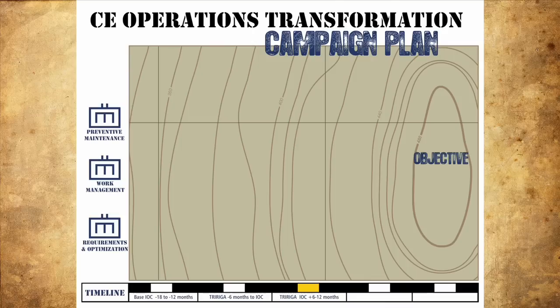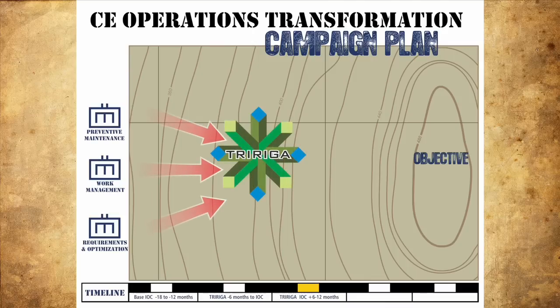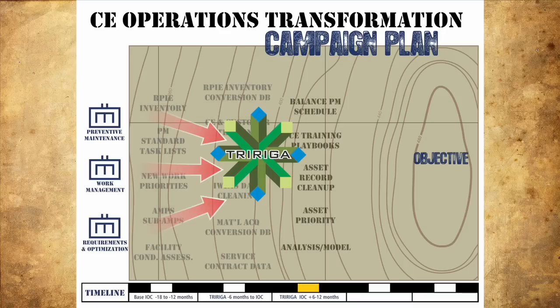Over a long weekend, the base maintenance battlefield will go quiet as your conversion completes and TRIRIGA comes to life. These early weeks post-IOC will be the true fog of war test for civil engineers. TRIRIGA will be like a new command and control system for the battle to combat installation emergencies, asset degradation, and requests for new installation infrastructure. The dynamic nature of this game changer will present enormous challenges to the field and our customers. Critical to success will be getting past boot camp TRIRIGA training for both CE staff and customer facility managers and rapidly learning and sharing lessons on how best to employ this new system.